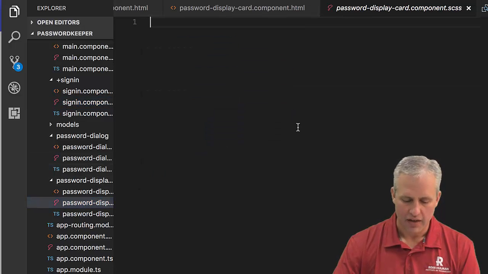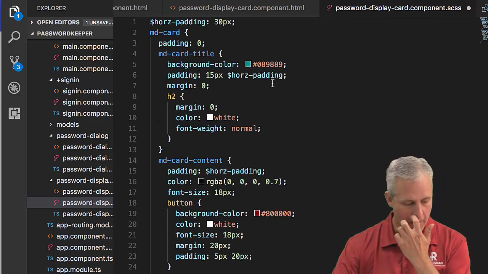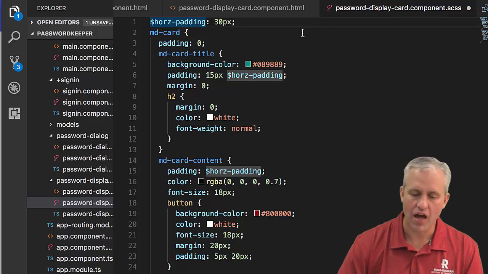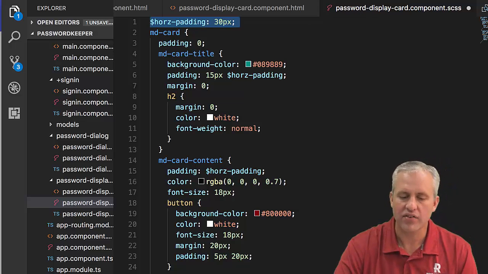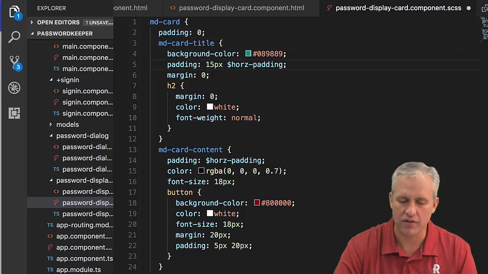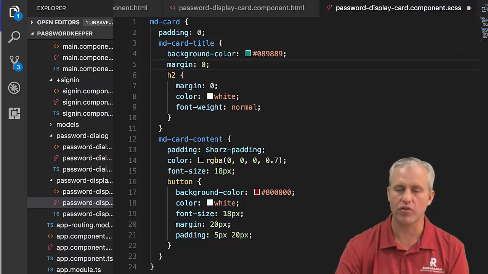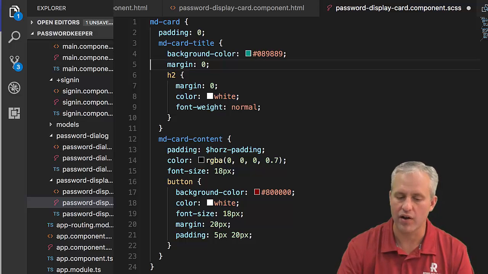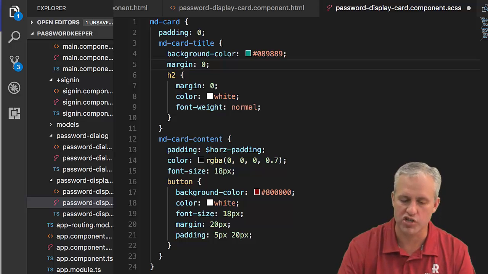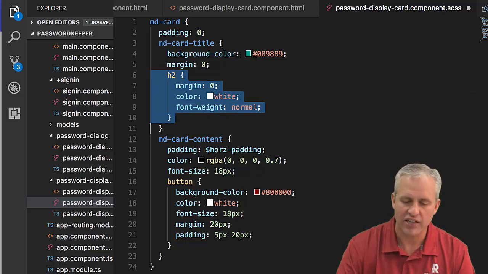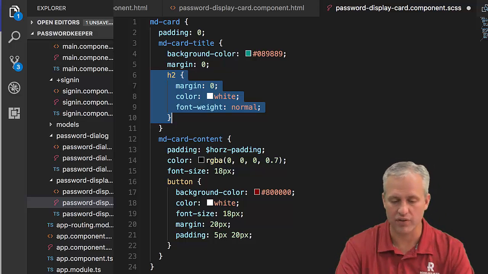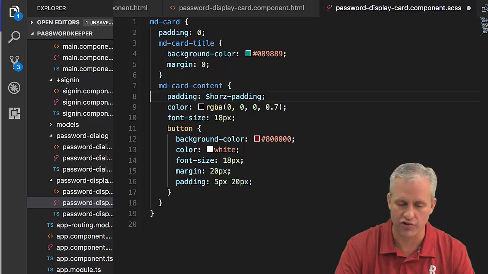By copying it in, we're just going to look for things that are probably present in both. So the horizontal padding, I'd say padding will probably be different. Whenever it's a number, the amount of that number will probably be different depending on which one we're in. So I'm just going to take it off. Right now I'm just trying to figure out what could be shared. The H2 is probably going to be hard to share because one has an H2 and the other doesn't.